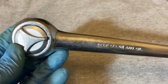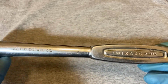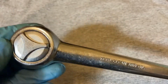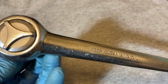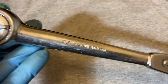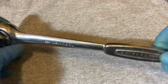And these ratchets were actually made by Duro Indestro for different companies, different brands. Wizard was one of the brands, Western Auto, and they also made the same ratchet for Powercraft and Wardmaster, which are Montgomery Ward brands. I'm not sure if those were the only ones. They could have made this for other companies also. But this is the ratchet, and just something interesting.